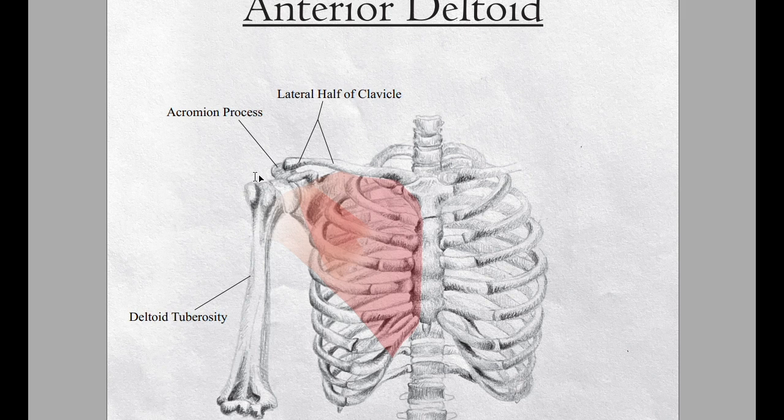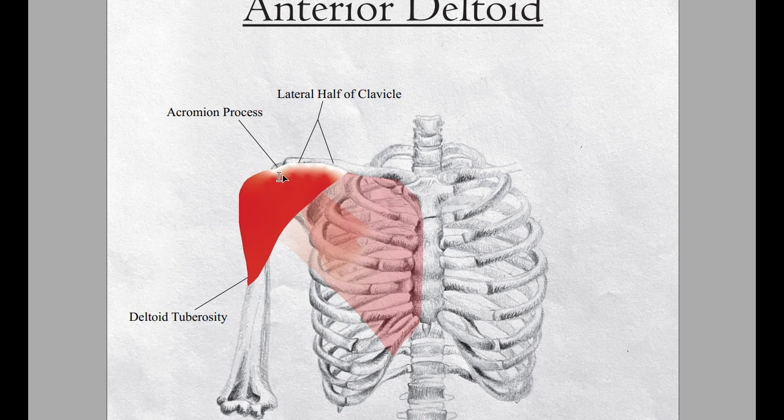Next one we have is the anterior deltoid. When we were looking at the posterior scapula and arm, we saw the posterior deltoid. Here, I'm going to show you the anterior deltoid. Okay, so we saw the posterior deltoid attaching to the scapular spine on the posterior aspect of the scapula and the deltoid tuberosity. Over here, we have the anterior deltoid, which is going to attach to the rest of this clavicle, which has some real estate open for us. It's going to attach to this lateral half of the clavicle and also onto the acromion. And then from there, it's going to go down to attach to the deltoid tuberosity. So that's going to look like this, okay?